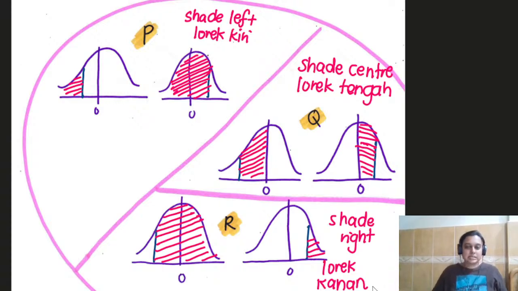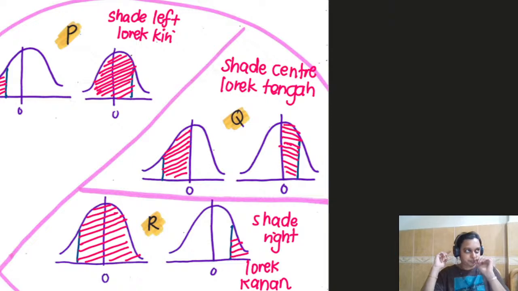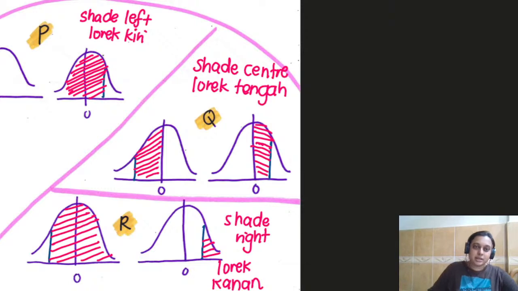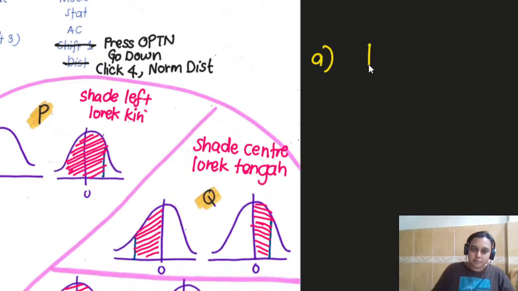Now, teacher beri contoh. Teacher want you all to tulis the contoh in a piece of paper atau in your notebook atau belakang the nota. The first question, I'm going to show you the basic how to use the calculator first before we do other questions. Okay. Soalan A. Probability kebarangkalian Z lebih kecil daripada 1.3. Okay, how to do for this?